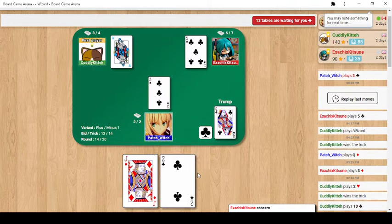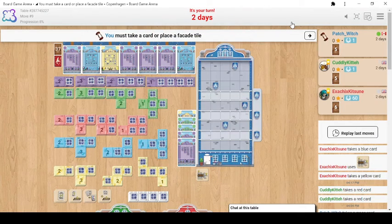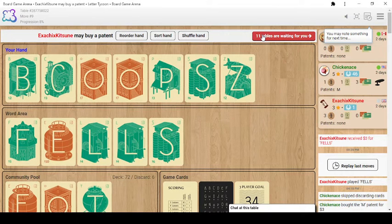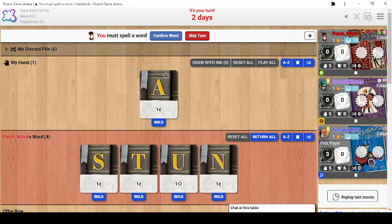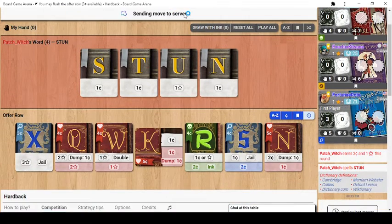Okay, this is good. Next. Probably should have fed the jack in there, but that's okay. I do want more purples. Next. Oh, Letter Tycoon is interesting. Fells. Yes, that's a word. Next. The other word game. No, go up there. Yeah, let's flush the offer row.